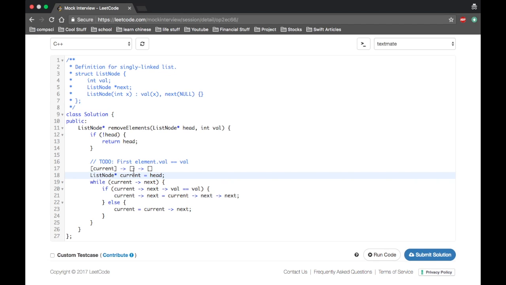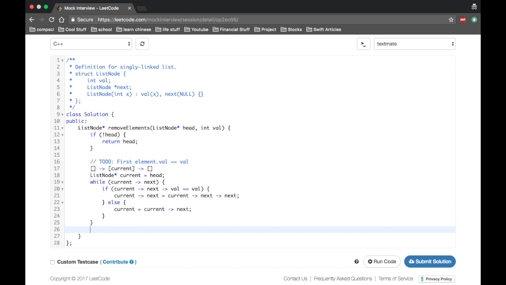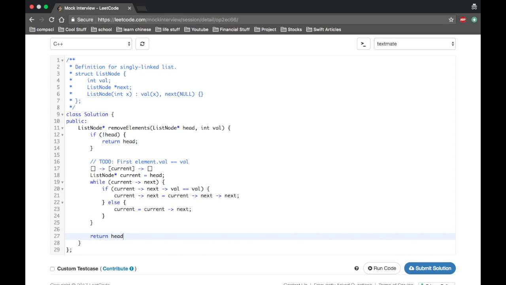But if the next node isn't the value I'm looking for, then I just update and make this the current node and continue my algorithm until I reach the end of the linked list. And then over here, I just return head.